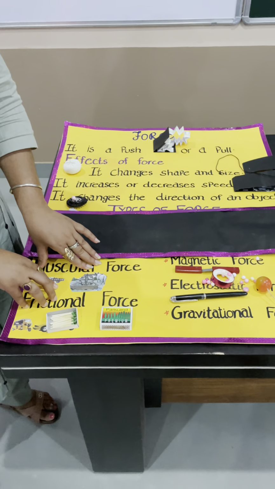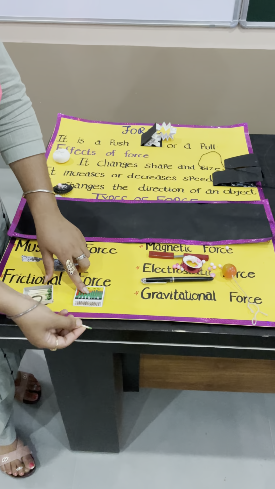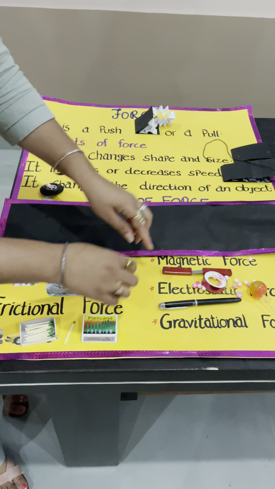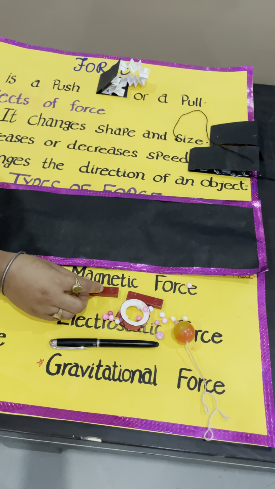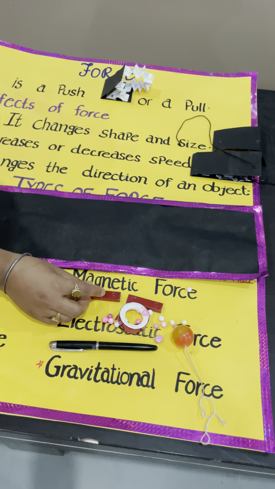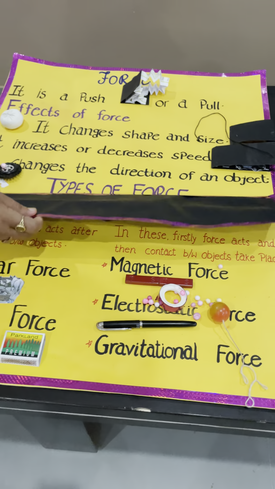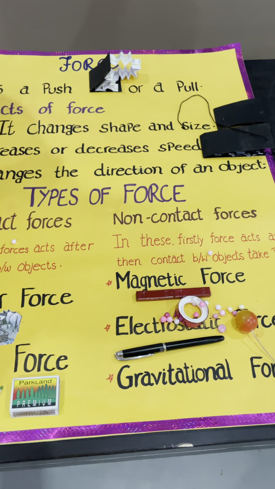In these two types of forces, we see that first contact between the two surfaces is mandatory and then force will act. While in these types of forces, first force acts between these two objects and then contact between the two objects takes place. So these are the two types of forces, contact and non-contact forces.